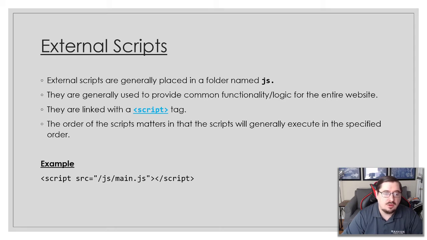Generally, that's where we're going to put functionality and logic that's common to our entire website. So if multiple pages need to use that function or that logic, then you definitely want to put it in an external script. The way you link them up is with the script tag. Do be forewarned that the order of your scripts matters, because that's the order that they're going to execute in. For instance, if you remember right, there are some dependencies between jQuery and Bootstrap, so you'll need to make sure that those scripts are all in the right order.